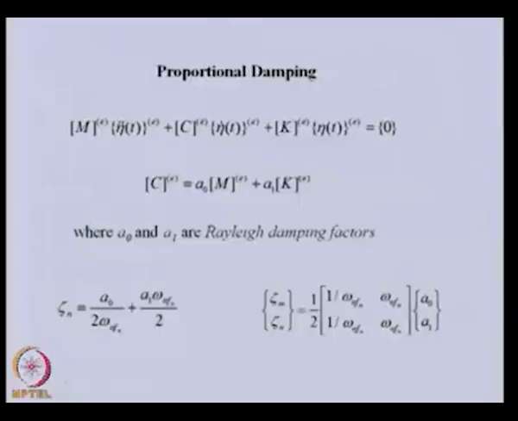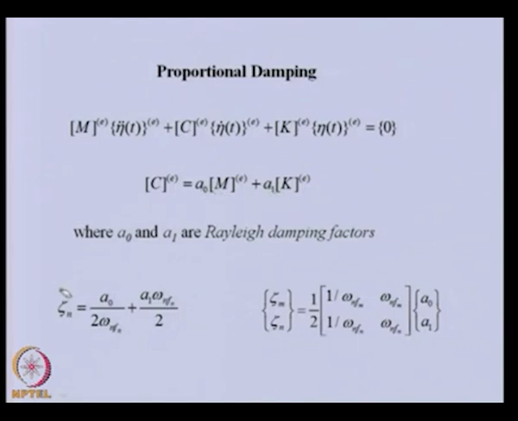In the previous shaft model using Euler-Bernoulli beam, we did not have the damping. So let us see a simple damping model which we can consider. This is proportional damping. Earlier we had this elemental equation for mass and stiffness. Now we want to add damping to the system. In proportional damping, we can write the damping in terms of mass and stiffness, proportional to mass and stiffness, with some constants, and Rayleigh's damping factors are defined like this.